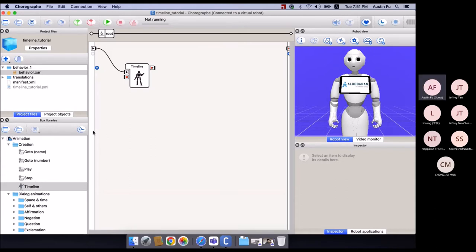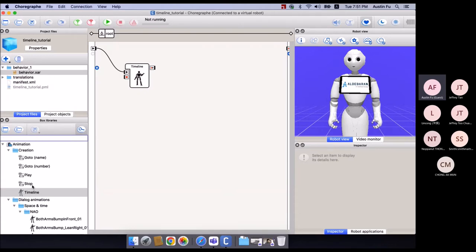As for the name, we can search for the timeline, but I already showed it under animation, and under the animation we can see the timeline under the creation folder. I just drag this timeline instruction box. We compare: this is a timeline, with the same name and icon, and even the same inputs and outputs. Which means we use the standard timeline. We don't add more inputs to trigger actions or more outputs.